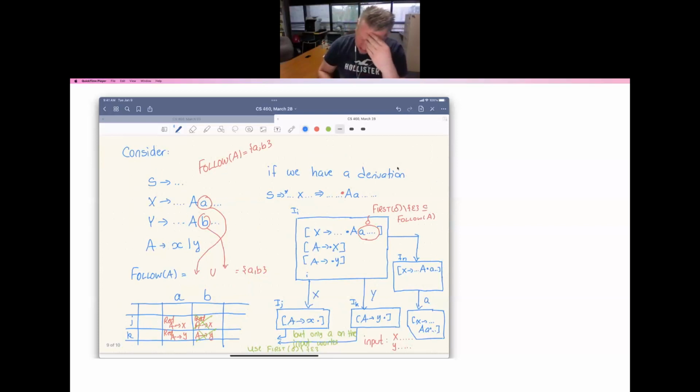So that's exactly what we did here. We said, right, what's the first set of this? Well, that's just an a. So really what I would like this thing to look like is A goes to dot X comma little a, and I want that to look like A goes to dot Y comma little a, and this one down here as A goes to X dot comma little a, and this one as A goes to Y dot comma little a, because then I know what my reduction look ahead is. We're going to call it a reduction look ahead. Many other books just call it a look ahead, which is completely confusing.